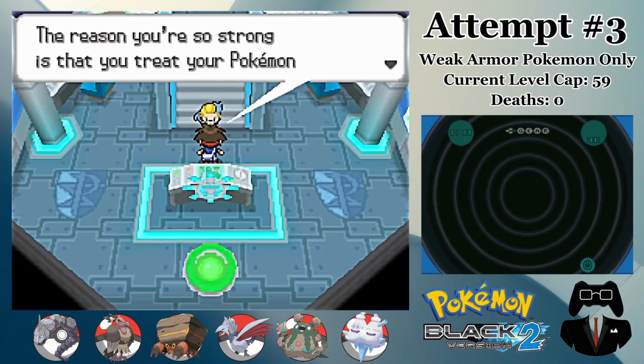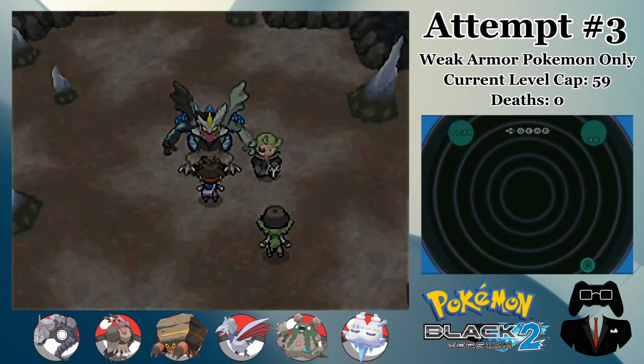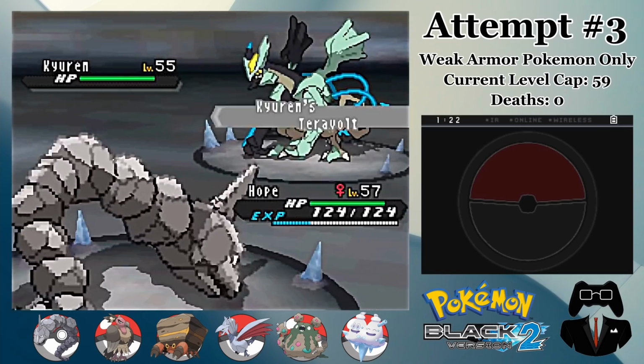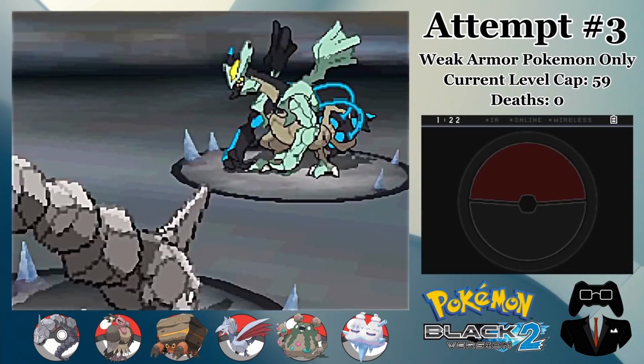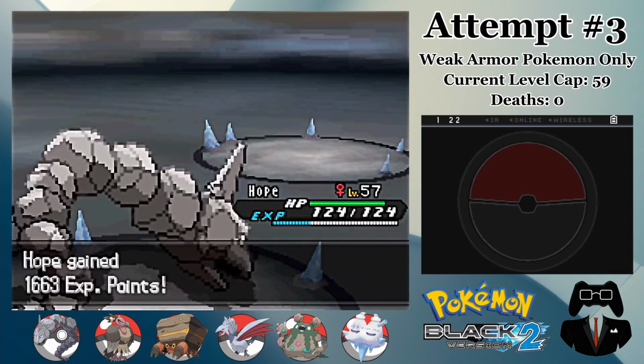From here we need to take on Kyurem Black and Ghetsis back to back. The only semi-winnable plan I have for Kyurem is to use Hardstone Onyx and land back-to-back Stone Edges, which has 80% accuracy. My first Stone Edge connects. Oh, and it crits. Guess my luck hasn't run out.